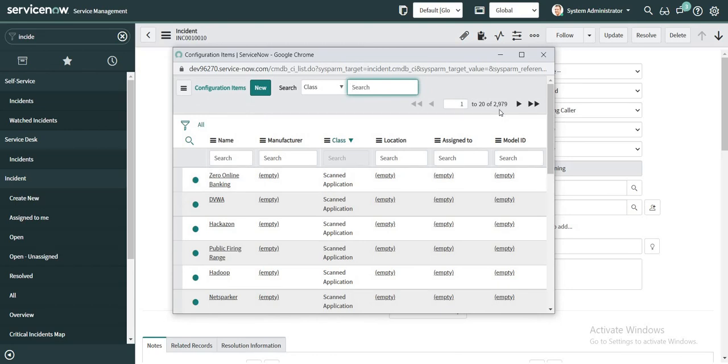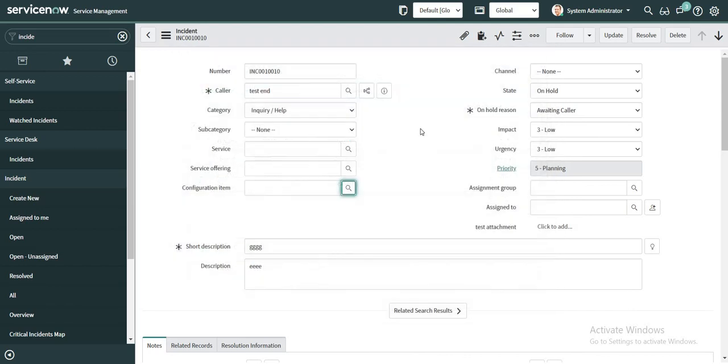Yeah, you can see there are now 2,979 CIs. Previously, it was only showing the Windows Server CIs, which are only 49 when it comes to the total count.